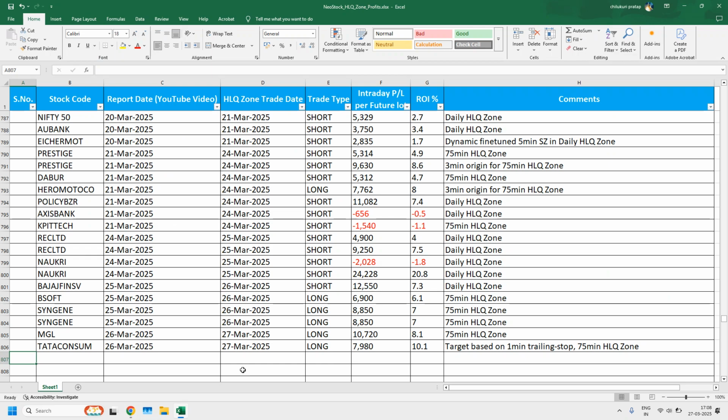Even one of our members earlier took a trade at 3 o'clock, 15 or 20 minutes. Within 10 minutes, he got a good profit, and he sent me the screenshot previously. But later we realized it is not advisable to show 3 o'clock trades. You can take 3 o'clock trades only if you are a highly experienced person. But most of you are beginners, and you feel those trades are adventurous and move towards them, making mistakes and getting losses. That's why, from the beginner's point of view, I am making all these changes.